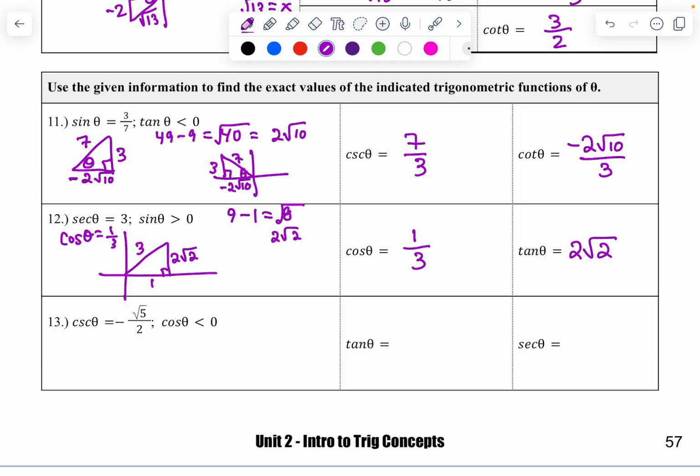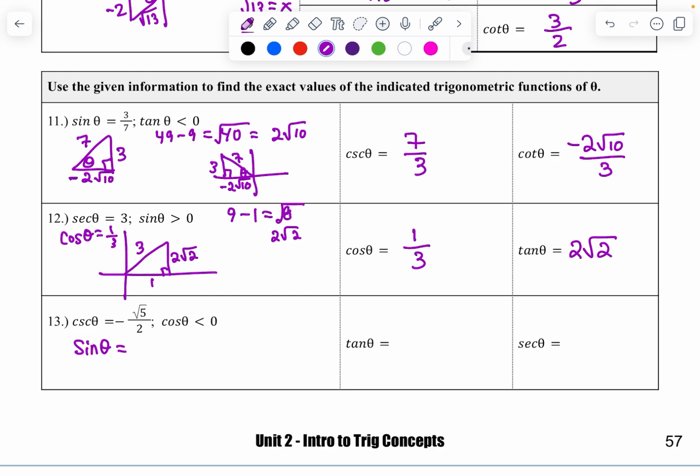All right, cosecant is the reciprocal of sine. So sine is negative, and we know that the sine of theta would be -2 square root of 5 over 5 if we take the reciprocal of that and rationalize it. So sine is negative, cosine is also negative. We must be down in quadrant 3. So cosecant would be the hypotenuse over the opposite side. So this is -2. And then Pythagorean theorem, so we'd have 25 minus the 4 gives us 21. So this would be negative square root of 21 for the other side.